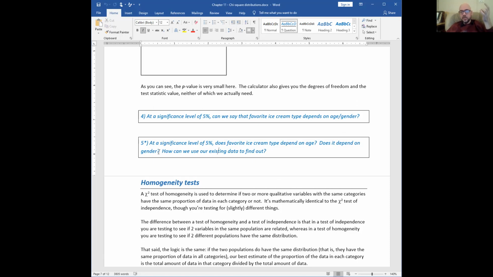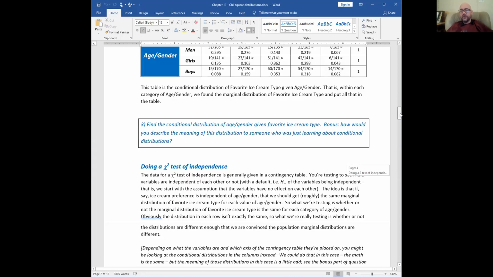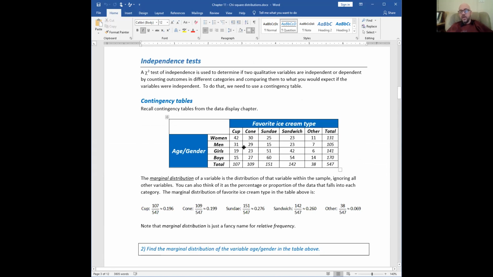Which one? So what you can do to use your existing data to find out, and I will leave you to that, is you can combine. You can do kids and adults, right? You can do a table for kids and a table for adults. And what you do is the table for adults is the sum of these two, right? The women and men categories. So the first entry would be 73, then 59, then 40, then 46, then 18. And then for the kids, you do this: 34, then 50, then 111, then 96, then 20.